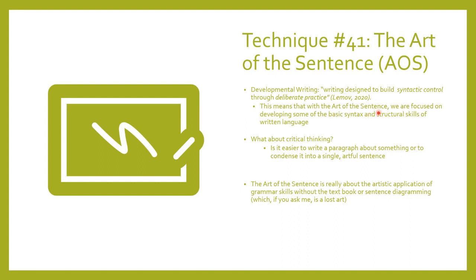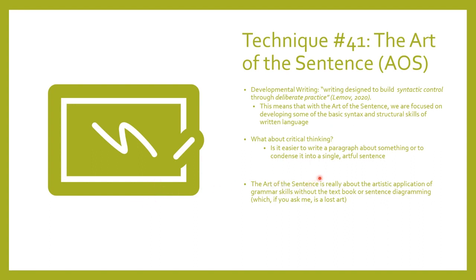So if you think back to that writing rope, we are looking at some of those different strands: syntax, structure, transcription can even be part of that. And integrated into that, we have that critical thinking is a huge part of this particular technique. Being able to condense ideas down into a single sentence is a difficult and complex task, and it's not easy.